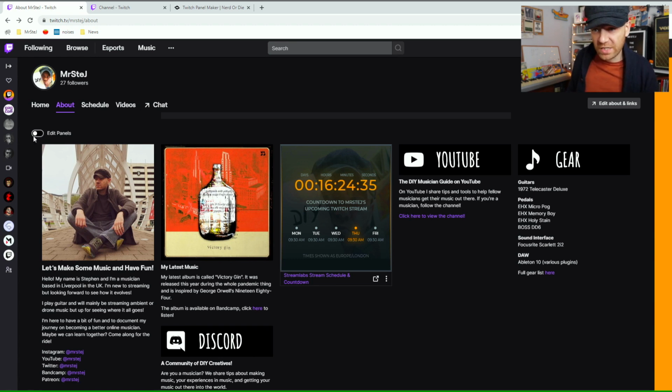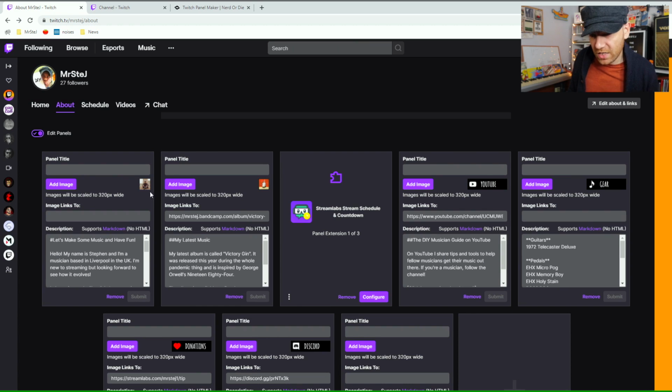But just believe that these all cascade in various browser sizes. So I kind of like the idea of trying to keep everything kind of square, and that's why the album artwork kind of complements that too. But if you go into it, you can see that I've got an image for me and an image for my artwork, and just for the artwork I've linked that to a Bandcamp release. Might be something you want to do.